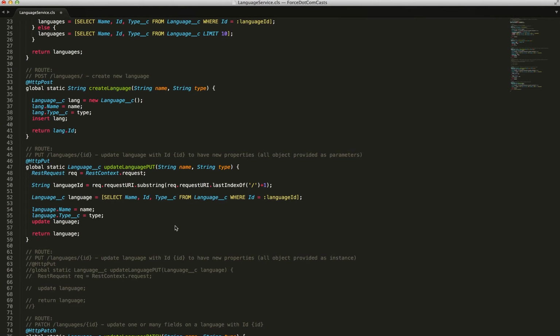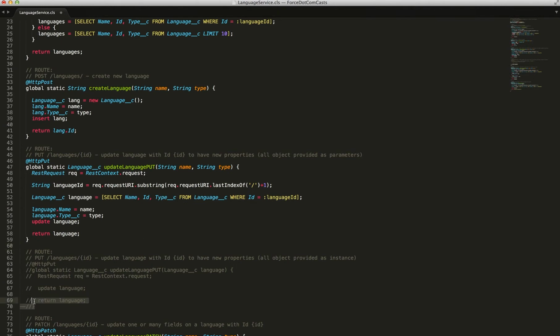What is easier to do is to use the object itself, and to use an S-object instance rather than a series of parameters. If I had 10 fields rather than 2, it would be a long series of strings and a lot to reset.